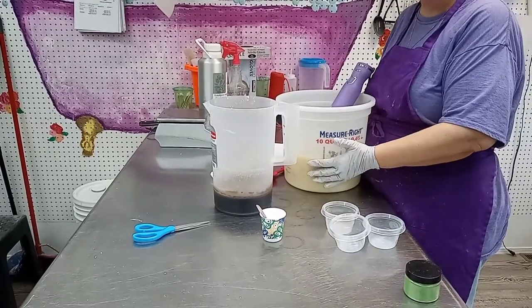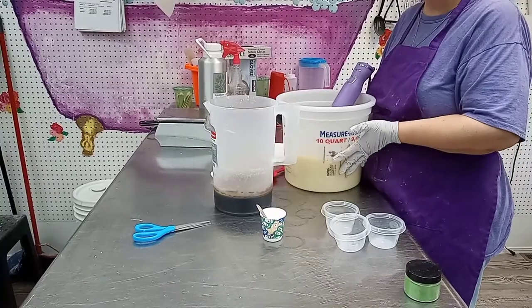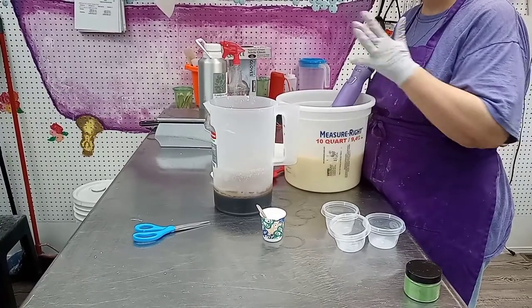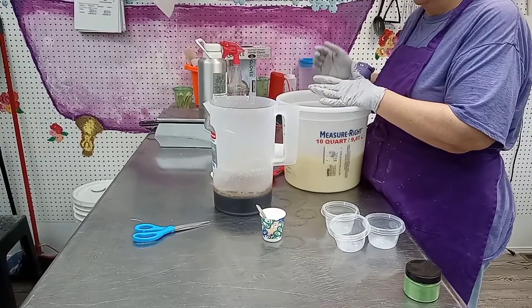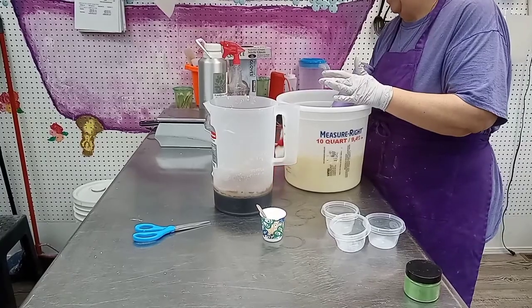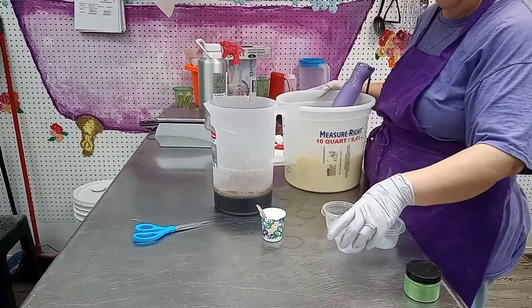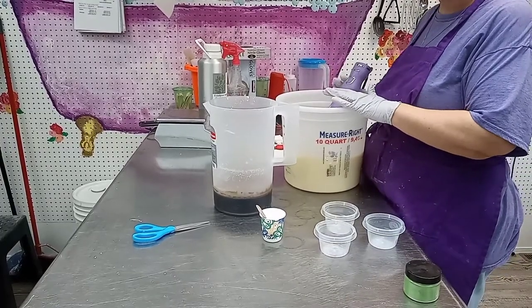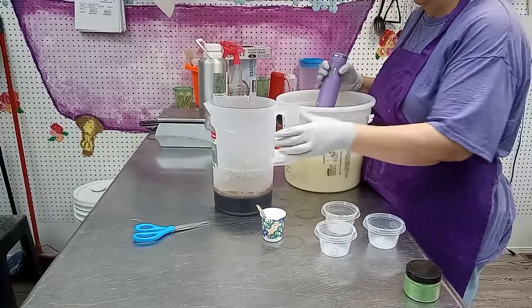I have my oil in here already, and I have some goat milk. I always put my goat milk in separately from the lye so that it doesn't scorch. We don't want stinky soap. Anyway, I am going to get this going real quick. Yeah, it's a triple batch, so I'm going to make some brown soaps and some loaf soaps.